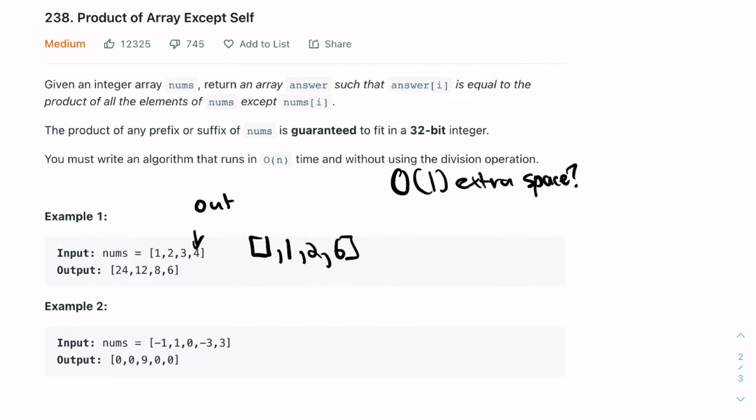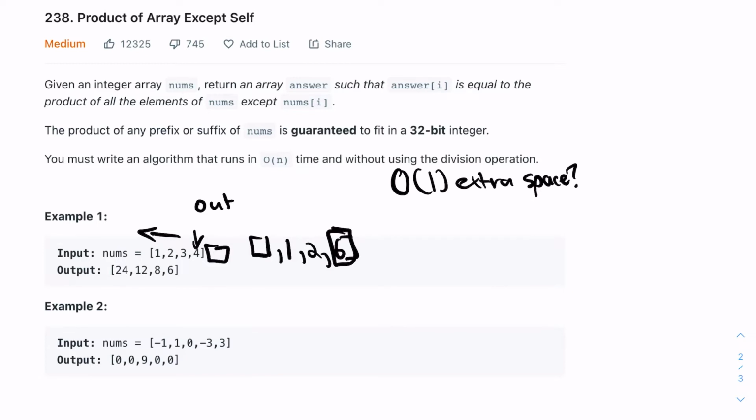Now we want to actually build the output array, and to do that, we'll keep some sort of accumulator for the values to the right. So we'll do one more pass backwards through the array, and we want to take the product of the right values and then use these.